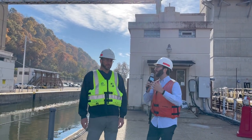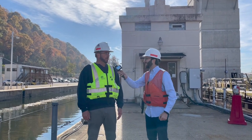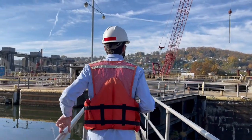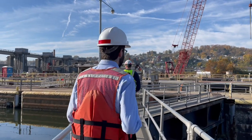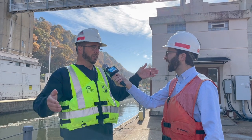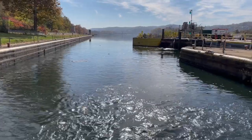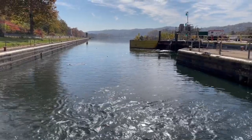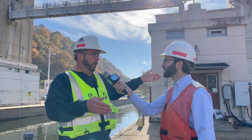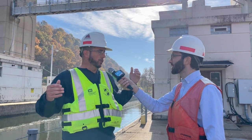I know a little bit about locks and dams — I guess boats come through, that's really all I know. So what's happening here? So here in the Pittsburgh District, we have 23 locks and dams. If these facilities didn't exist, this river would be so shallow that you and I could walk across it and maybe not even get our knees wet. So we built these structures at specific locations to pull up the water. This dam is holding back all the water from here to the next lock up the river, which is Maxwell Lock and Dam near Brownsville — that's the pool that we maintain.